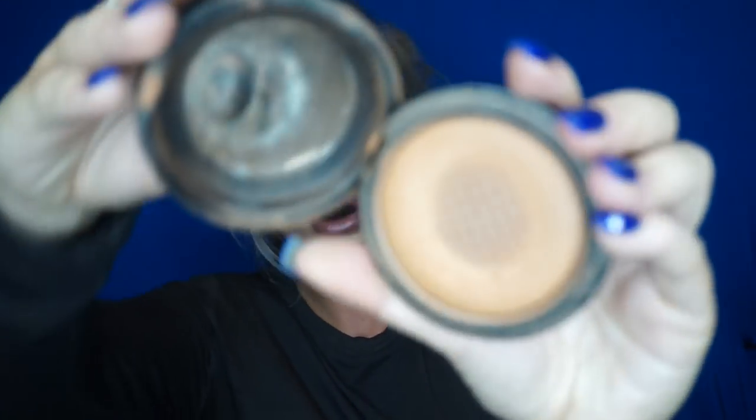I've yet to find a product that beats this — MAC Mineralized Skin Finish in Dark Tan. My favorite color ever is Dark Golden, which I have in my own kit. It's warm but without being orange. I also like Give Me Stone, Light Plus, and Medium Plus as bronzers on really fair people. I need to restock on quite a few of these.